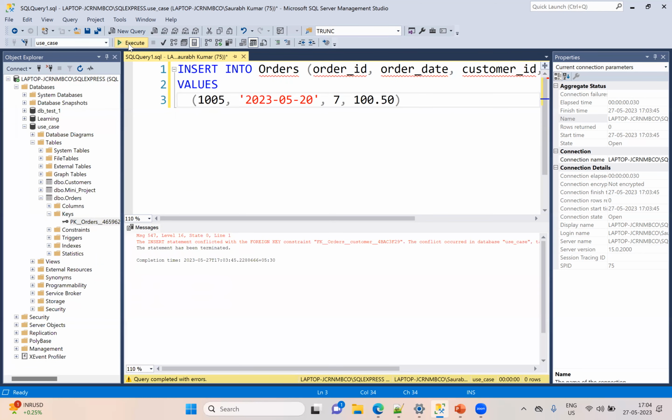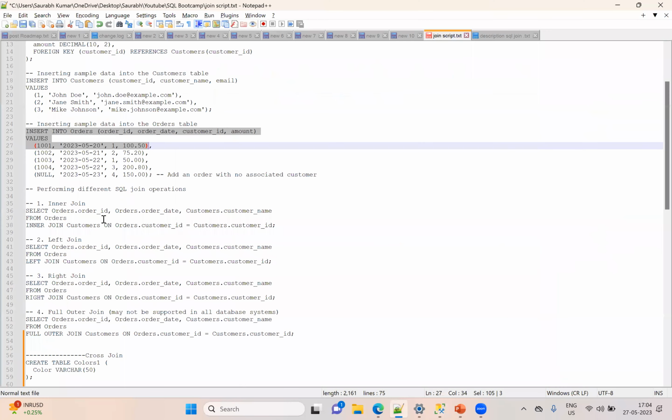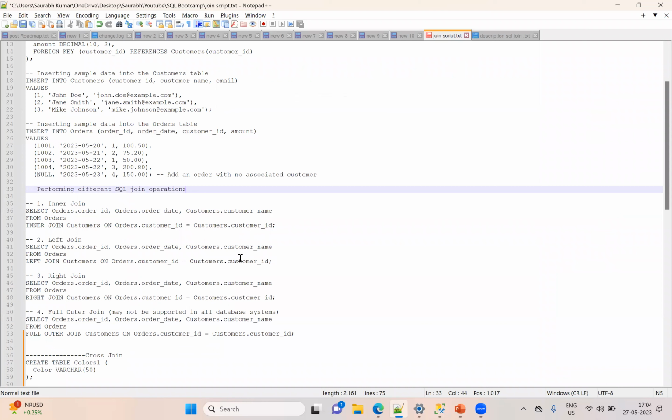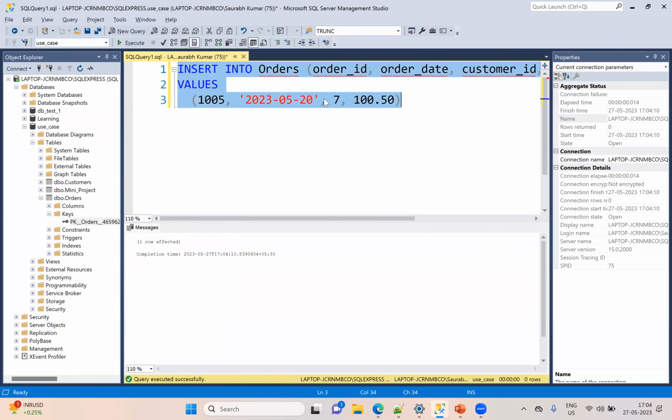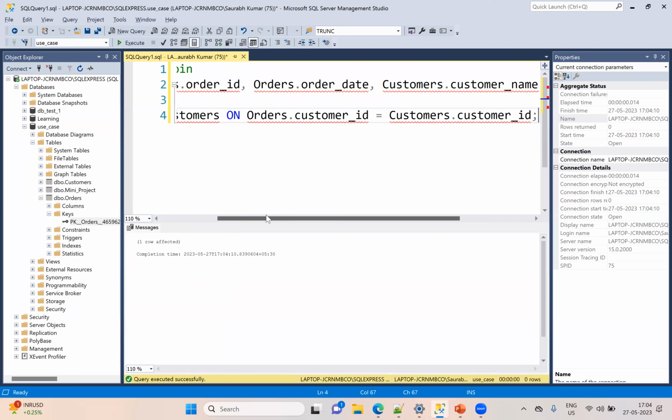Okay, let's insert now. Cool. Now let's see how the left join works. Sorry guys, this was data preparation because we did not have any example for that.